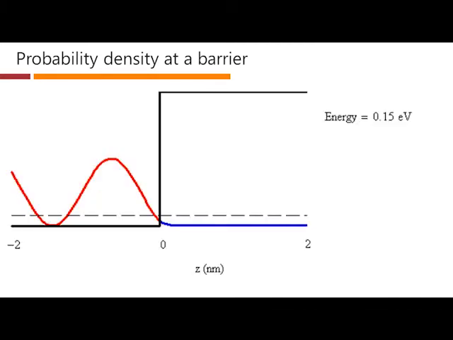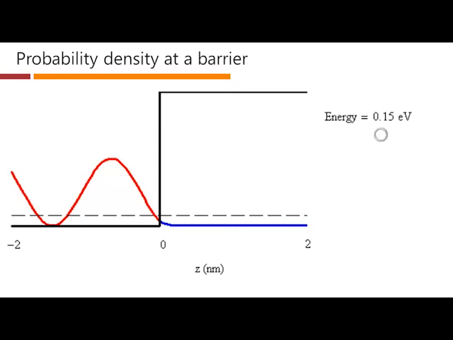So let's look at an animation again here of the probability density at a barrier. Again, we're starting out at a very low energy, 0.15 electron volts. You see that the probability density is falling off quite fast in here. Also, you see that we're nearly, but not quite, at a 0 here in this standing wave pattern. The reflection of this barrier here is nearly 180 degrees out of phase. Actually, to make it 180 degrees out of phase, this barrier would have to be infinitely high. So we're close to, but not exactly at, a 0 in the reflection here.